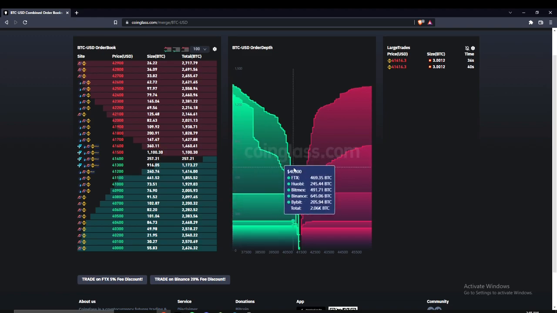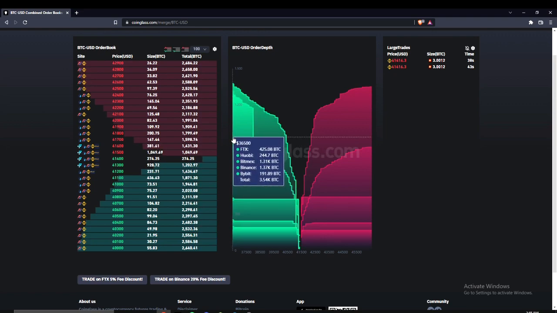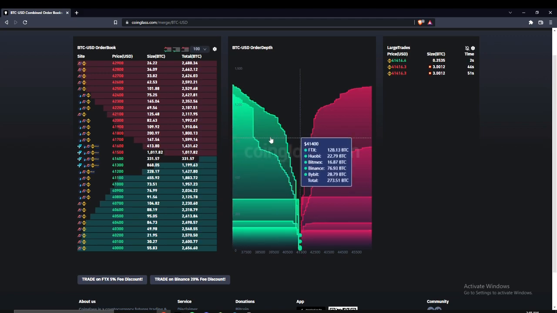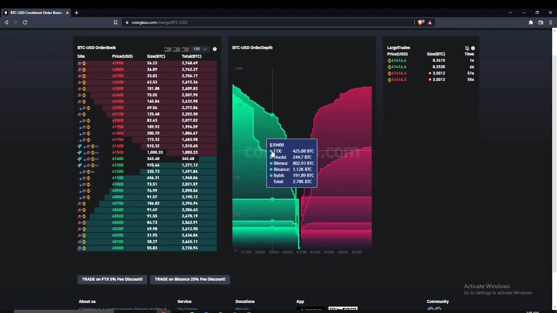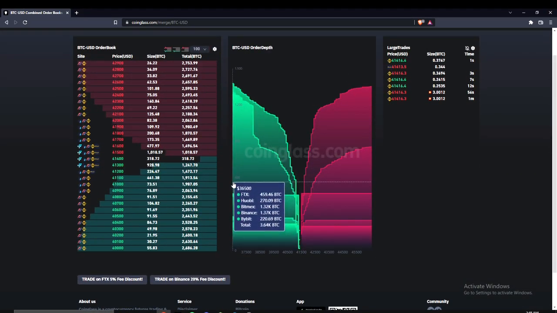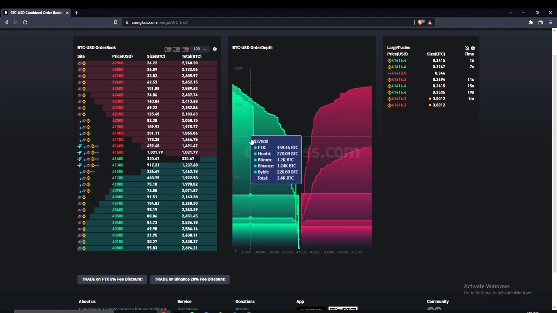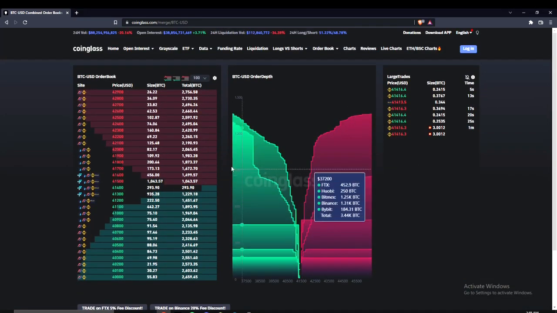So just to interpret what this means, from here all the way down to 36,500, there is 3.54 Bitcoin worth of limit buy entries specifically, just waiting to get set off. So in order for all these orders to get filled, we'd have to go all the way down to 36,500. Now, that probably isn't going to happen, though. That's just an idea of how order flow works. It just shows how far down it could go before it reverses.